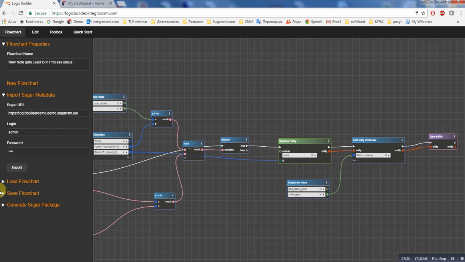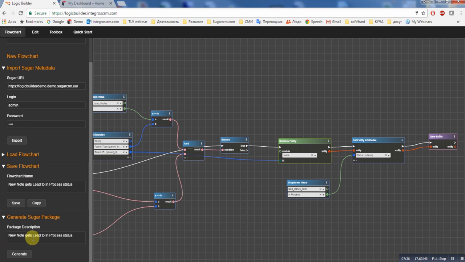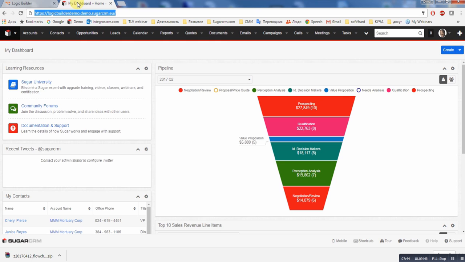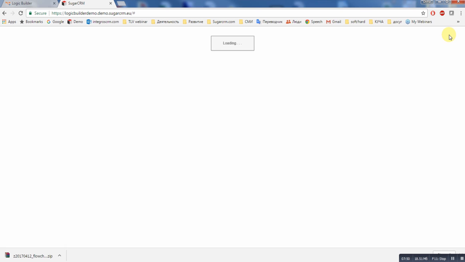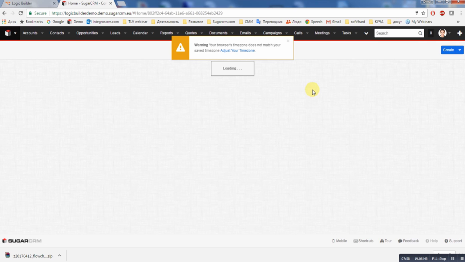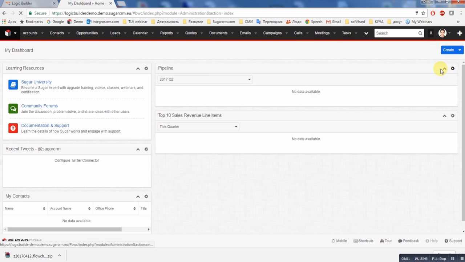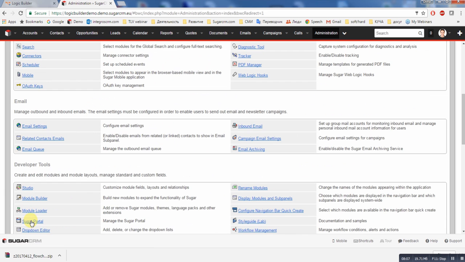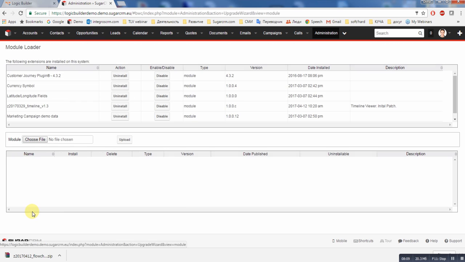Let's save the workflow. Okay, and generate the package for that. Here is the package. Now we go to Sugar itself, switch to admin user to install the package. Okay, let's go to module loader and choose the package.